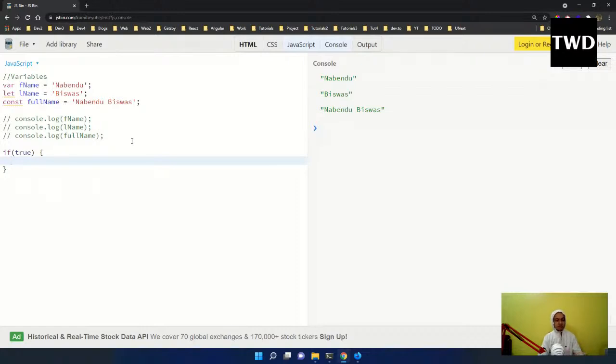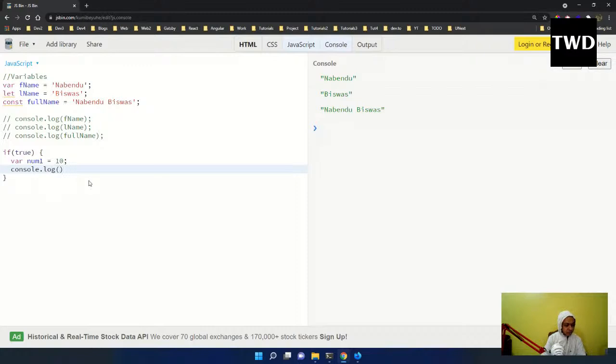Here the condition is always true because I'm giving true. True is a boolean value, so it is always true. And var num1. See, I'm giving a number here. Here I have given a string, so I can give like this also, var num1.